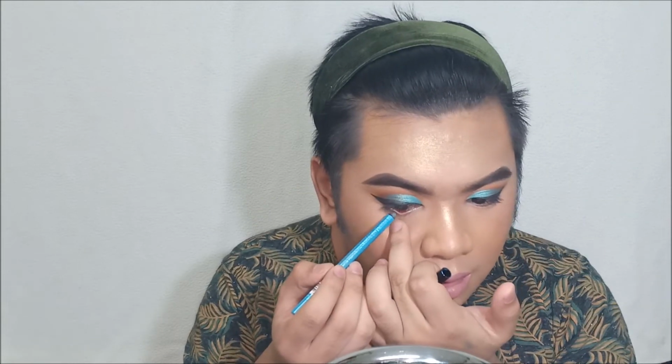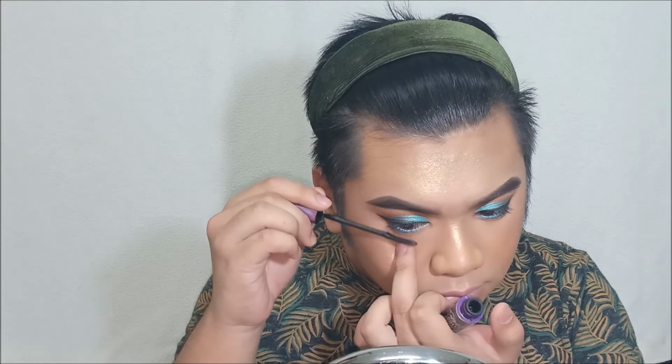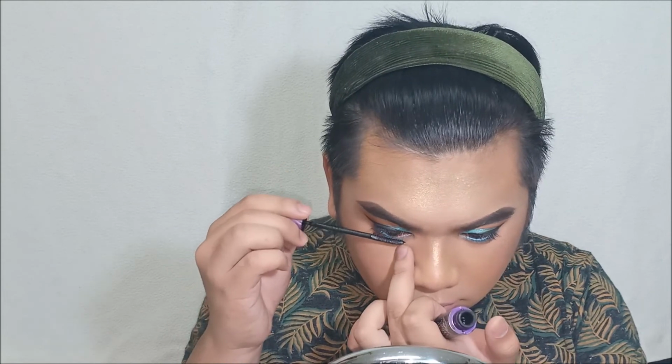And taking the NYX eyeliner in the shade Azure, we're just going to put it on the inner ring. And going back to the shades we've put earlier and taking a pencil brush, we're just going to smoke out the bottom lash line. And we're taking the mascara and putting it on the bottom lashes.